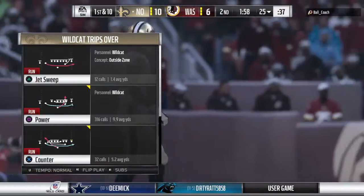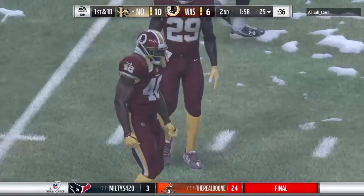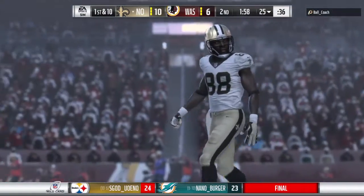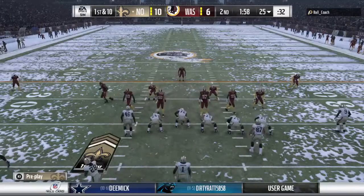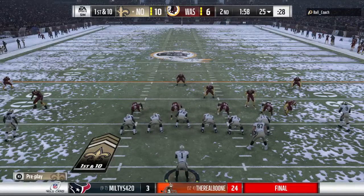Out onto the field comes New Orleans. And on that last drive, went for it on 4th, turned it over. But good job by their defense, though. They held them to 3, but this offense, they've got to be a little bit better, a little bit more careful here. And sometimes when you see these calls on 4th down, when they decide to go for it, it's not necessarily the coach saying, I believe in my offense. Sometimes the coach saying, I believe in my defense.